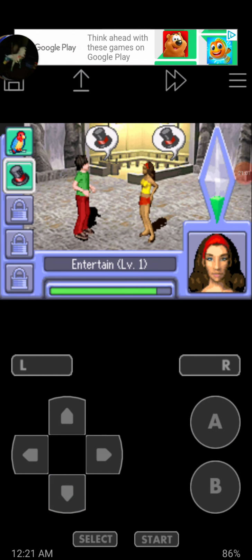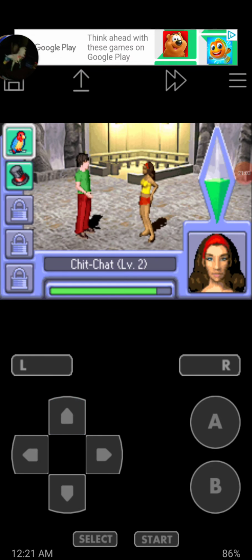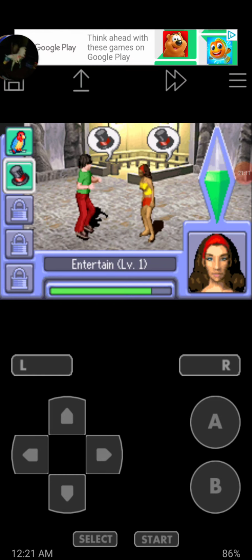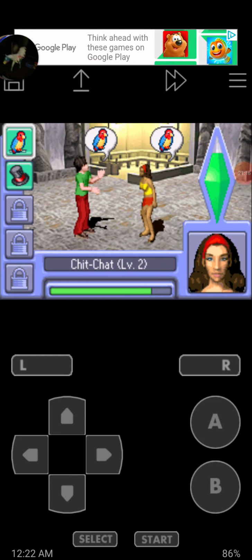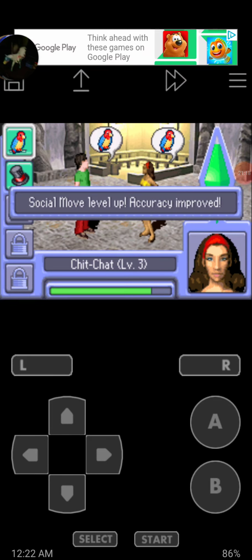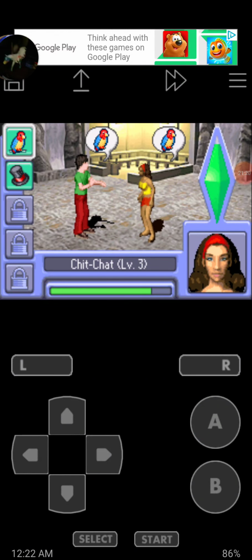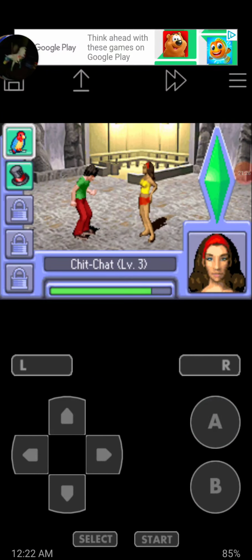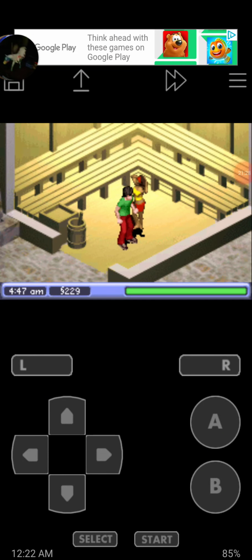Okay, I'm getting the upper advantage here against her. And here we go. And I just lost health again. And here. And I just beat her. And I just got her friend. I got her as a friend now.